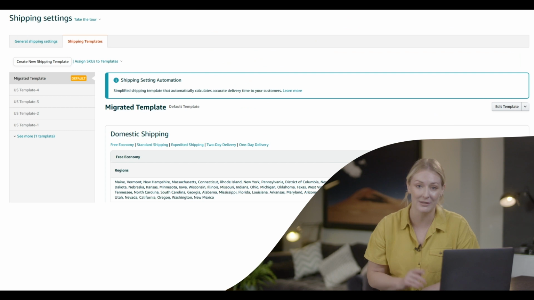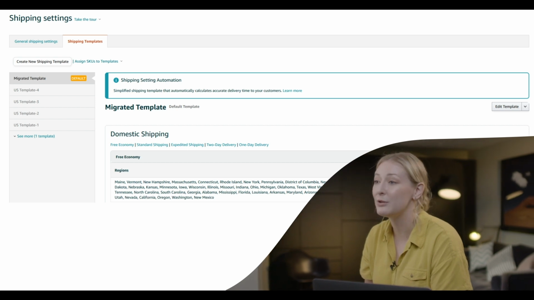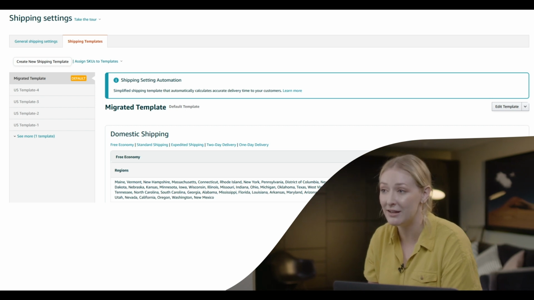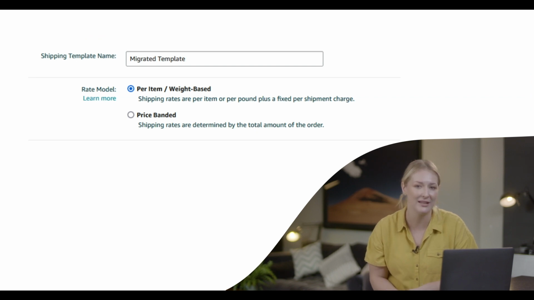This page shows your shipping rates and restrictions for seller-fulfilled orders, which include your geographic shipping regions and service levels. Your account has default shipping settings, which you can customize using templates. You can edit the regions you ship to and the service levels you support for each region. You can also use shipping settings to adjust how you calculate shipping fees. Choose between a per item, per pound rate, or price band rate. If you adjust shipping settings, remember that standard shipping is a requirement for all sellers. Before selecting any additional service levels, you should also confirm that you can meet the indicated commitment.